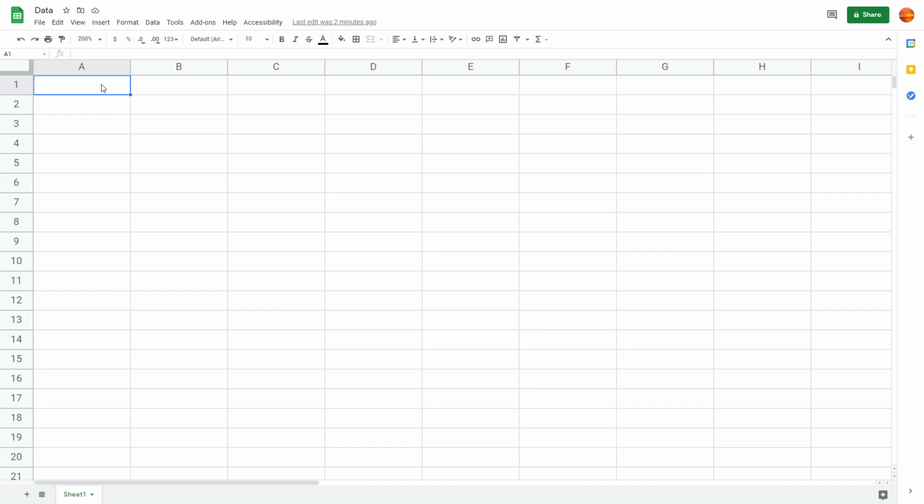So let's say, for example, I'm going to type SN for serial number. I'm going to type in name right here, product just like this, and let's say I'm going to say something like price just like this. So once I do that, I can start entering the data. I'm using my arrow keys on my keyboard to move around, or I can press tab to move onto the right side and go around, and then once I type in, press enter to go on to the next row right here, just like this. So just using arrow keys is quite simple for this one.